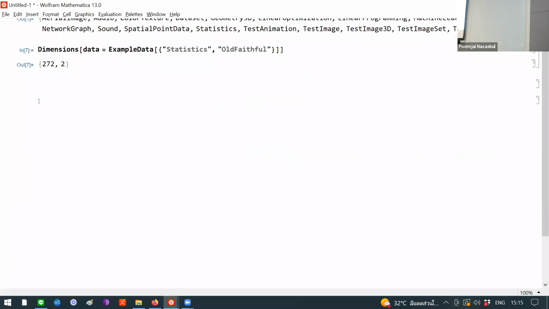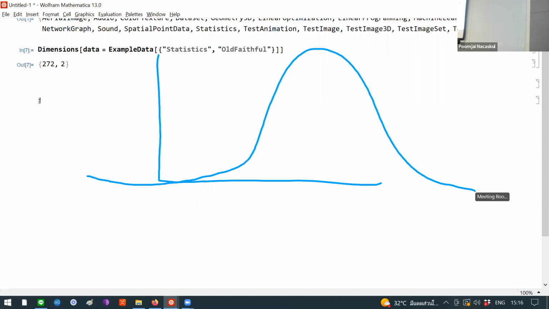The geyser cannot have negative duration, so I should use a different distribution. Having said that, in practice, if you know something is not negative, you can still use a normal distribution. It's just going to look like this. Even though technically you can have values less than 0, numerically it's virtually 0. And because the normal distribution looks like a good fit, I'm going to use it.